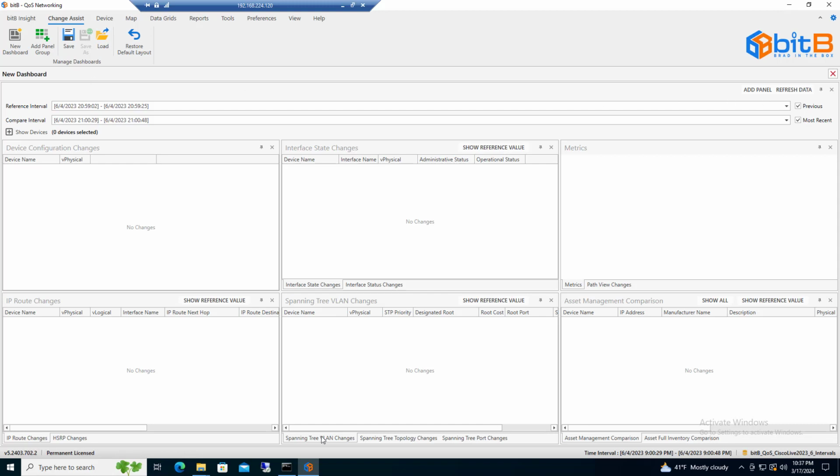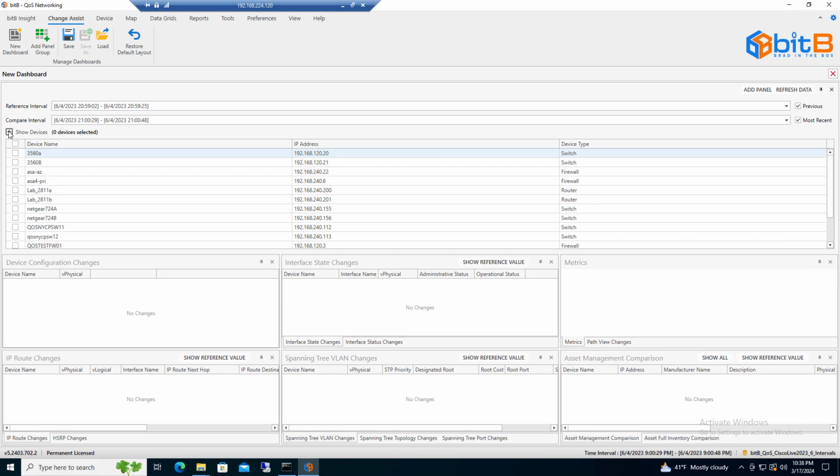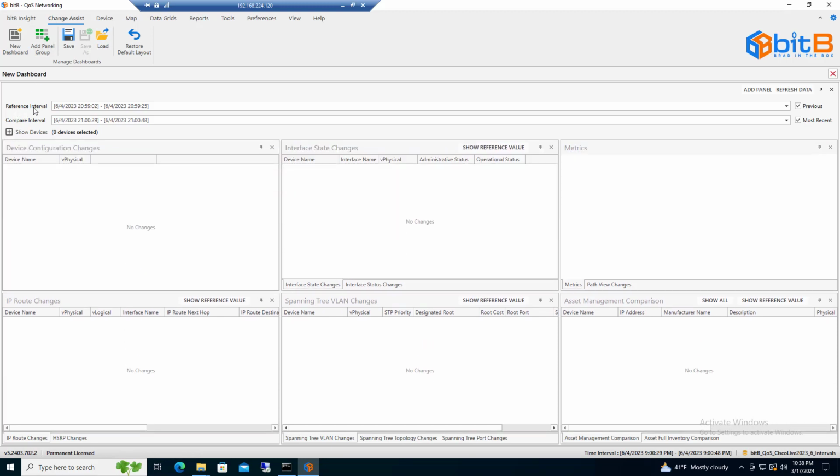This whole entire screen is a dashboard. Okay, and then inside the dashboard is what we call a panel group. And a panel group has two time intervals, a reference interval and a compare interval. Reference interval is usually your before interval, and compare is usually your after interval or your current interval that you're comparing it to. Okay, and it'll also have one selection for devices. All right, so that's per panel group. And normally you're just going to have one panel group, and that's all we're going to go over today, one single panel group. Inside of the panel group are panels, and they're multi-tabbed panels.